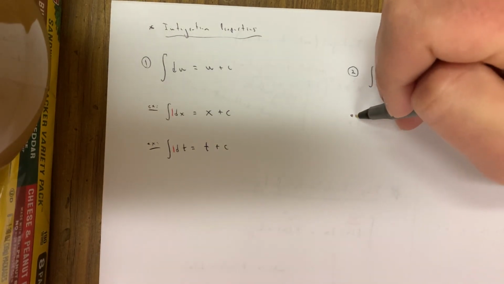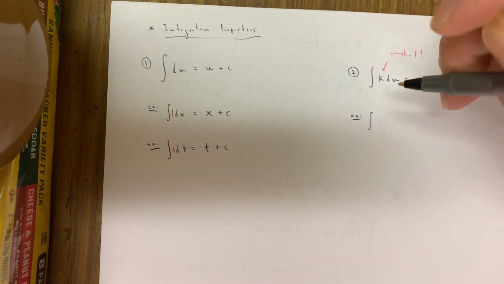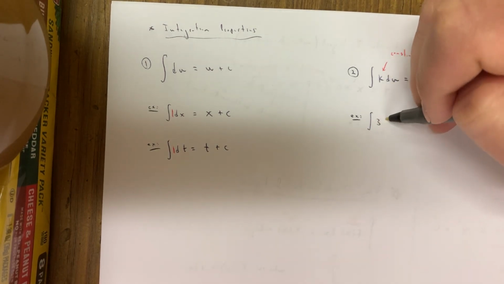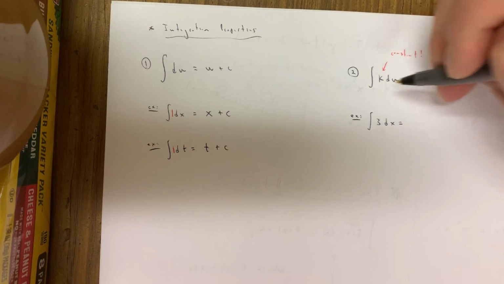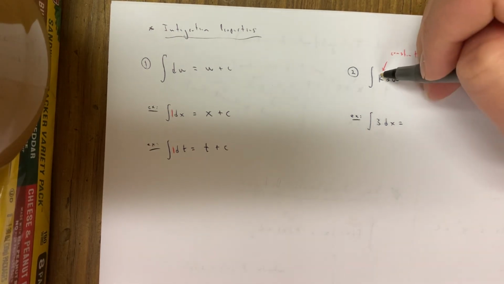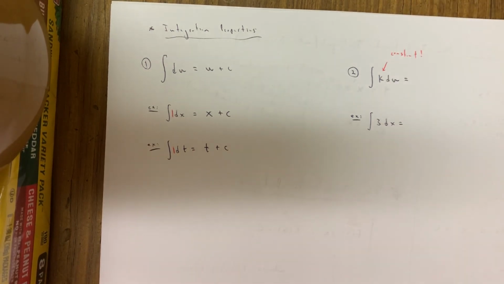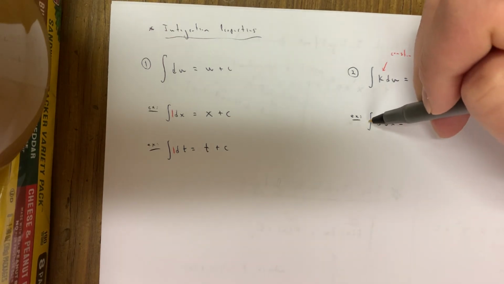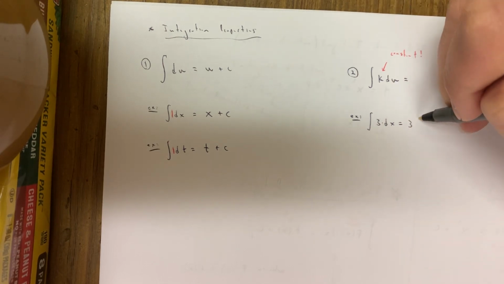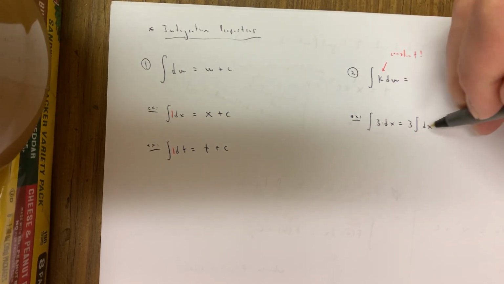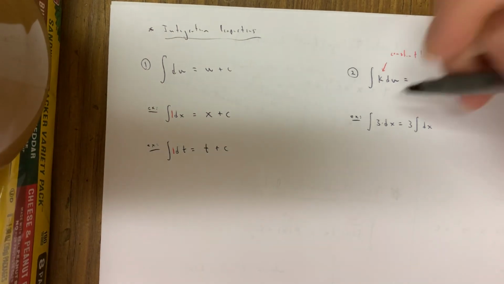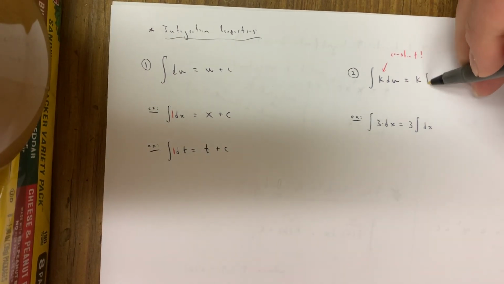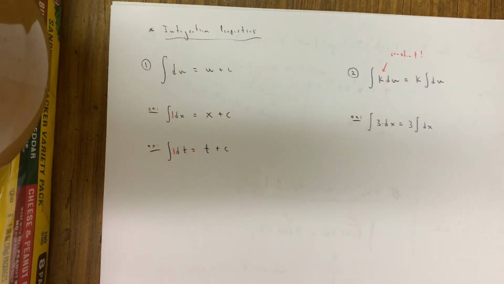Here, this is like an example. We'll do an example at the same time. It's like we're integrating, let's do 3 with respect to x. It's the same thing. k is 3 and u is x over here. When you have a constant connected by multiplication, you can pull it to the side, out of the integral sign. And 3 times the integral of dx, we could write it that way. Just like the integral of k du is equivalent to k times the integral of du. You can take a constant connected by multiplication, pull it to the side, perform the integral, then reattach.